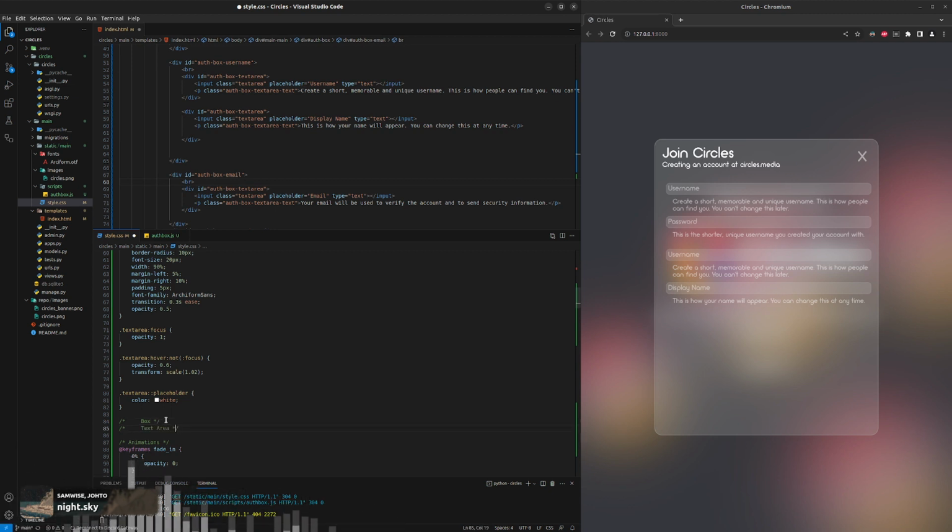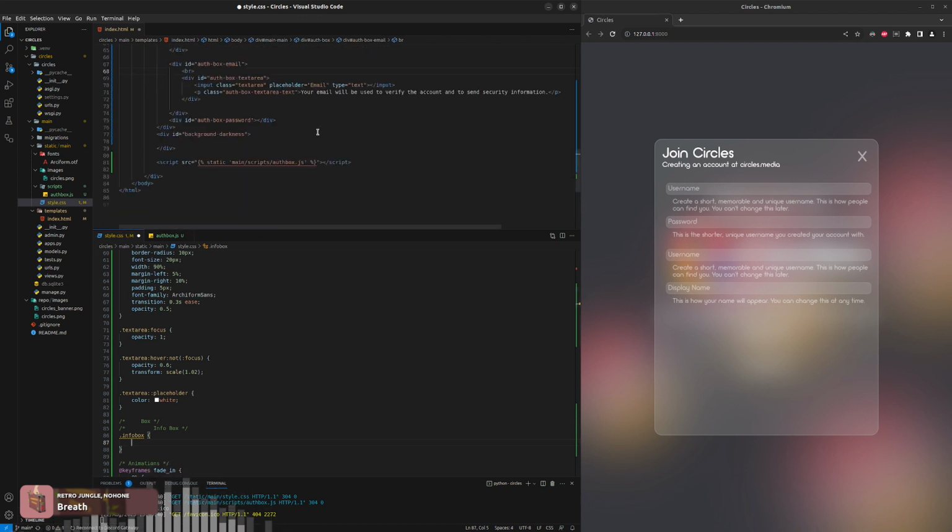Then it can be info box. I don't know if we want it to be real specific. Should probably create an actual box.